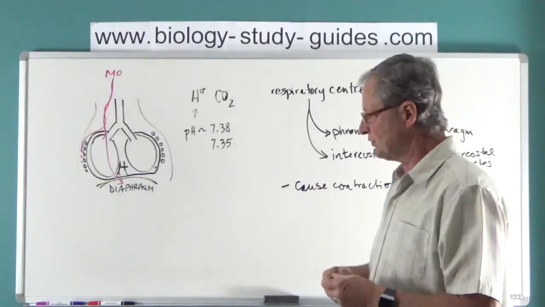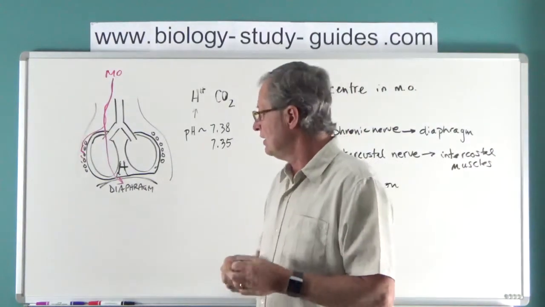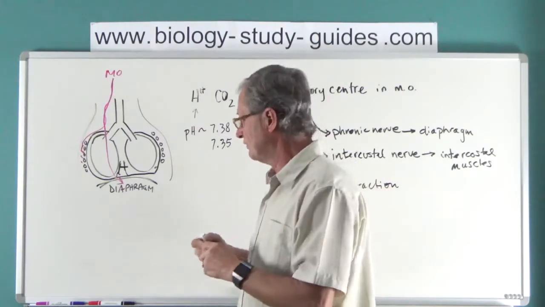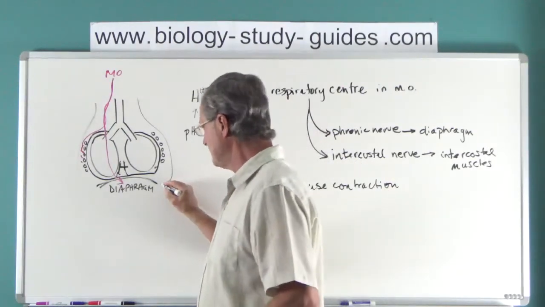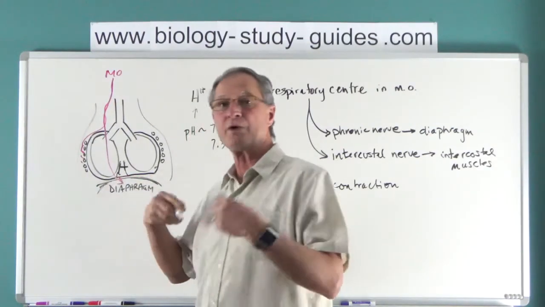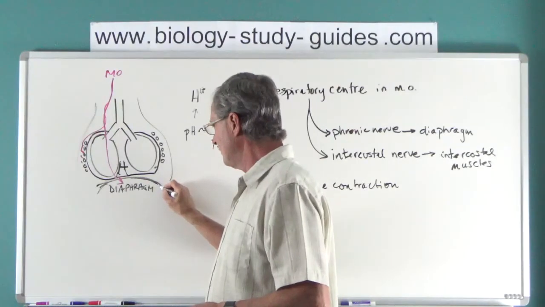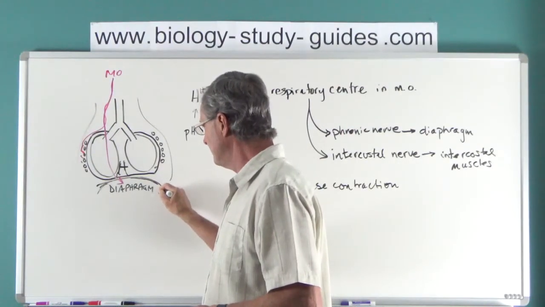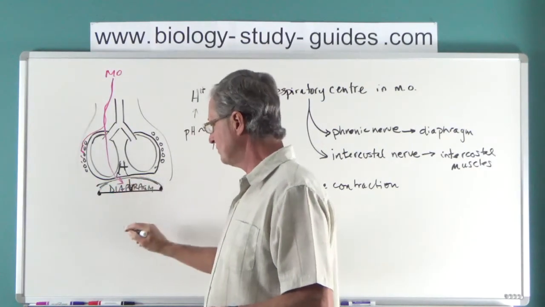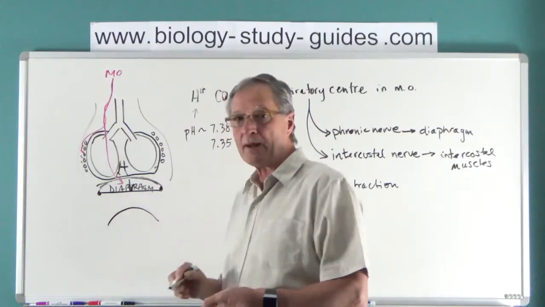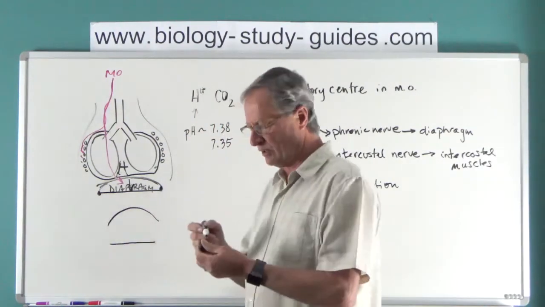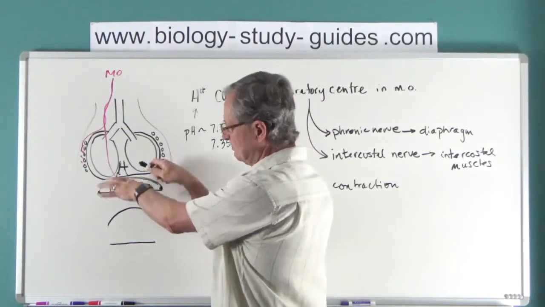And when these muscles contract, obviously they shorten, and the shortest distance between two points is always a straight line. So if you look at the shape of the diaphragm, it is arched up like this when it's relaxed. When it's contracted between here and here, it actually flattens out. So it moves down like that. So when it's relaxed, it has that bowed up shape like that. When it's contracted, the muscle is shorter when it's a straight line. So the diaphragm contracts, moves down like that.